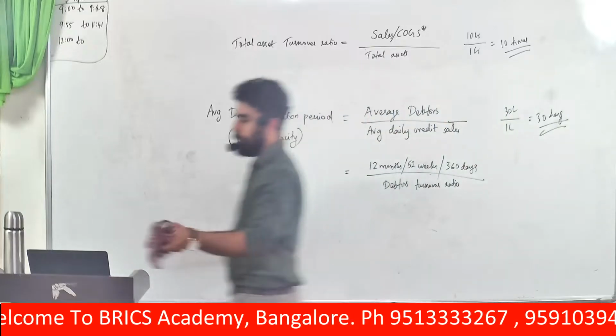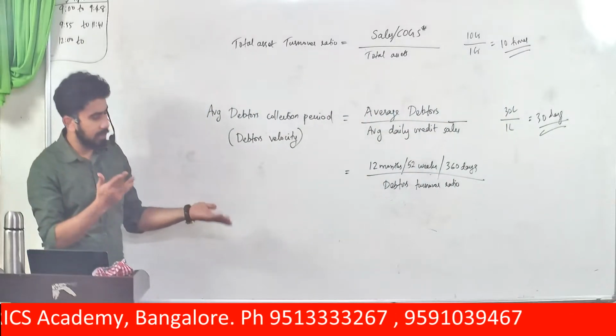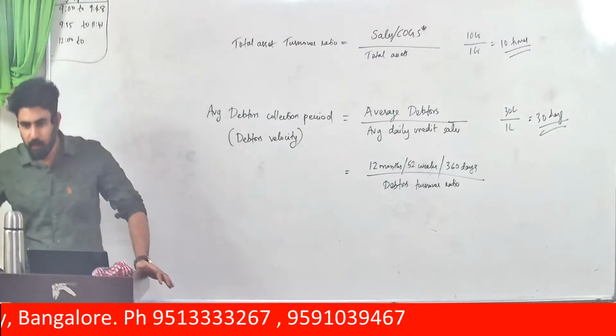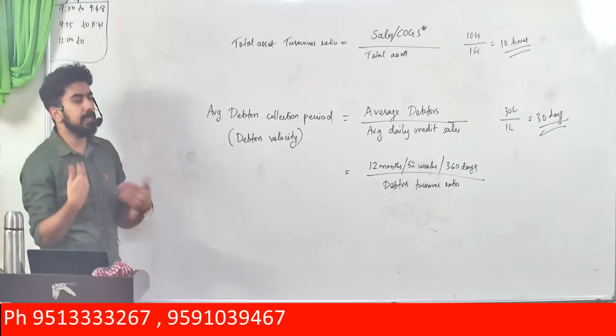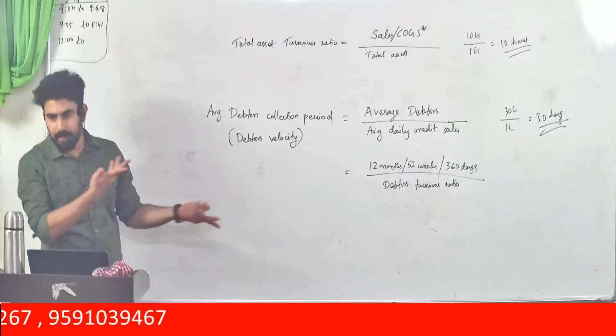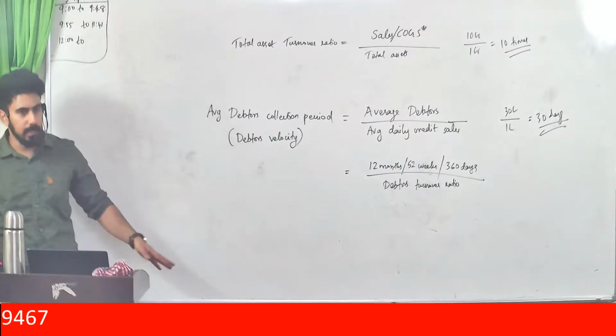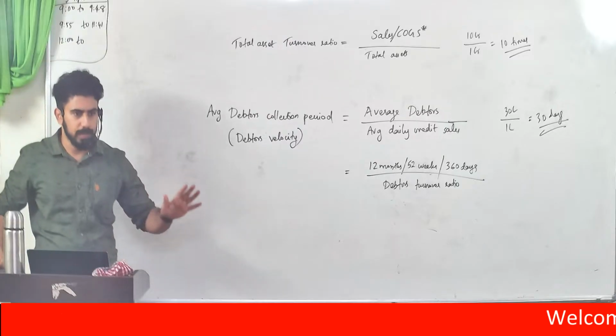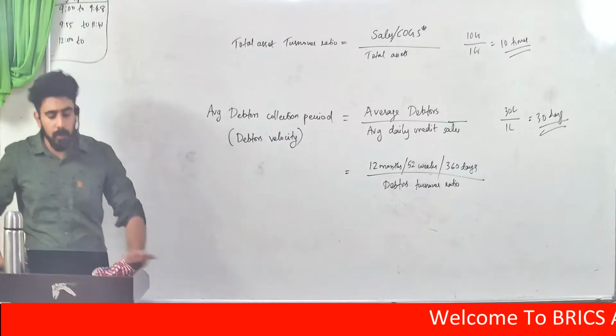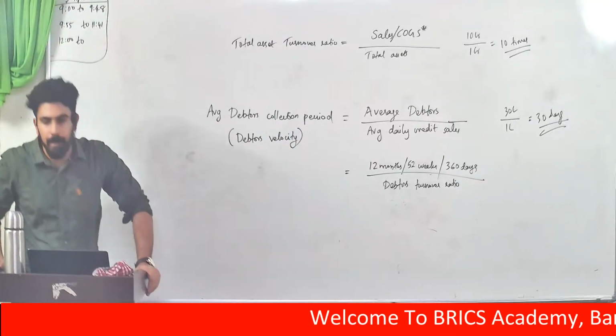If you want, you take 365, because in the question they will give you 365. It's easier to do proper 360, so we'll take 360. If you want 365, no problem, just take an assumption. In the exam, if they've given, just use that. Okay, then we'll move on to the payable turnover ratio.